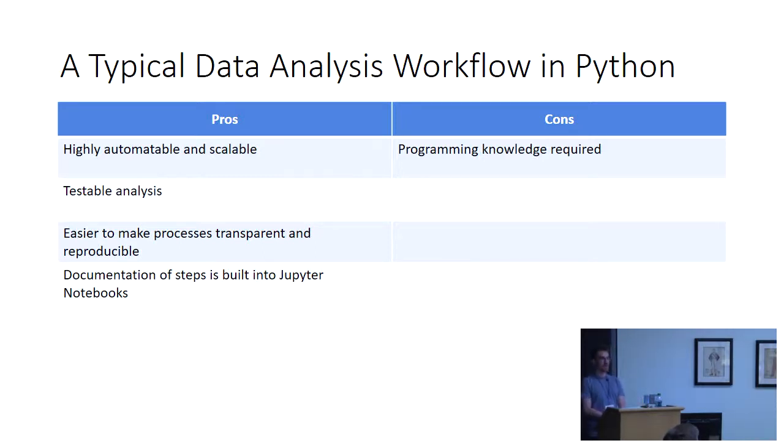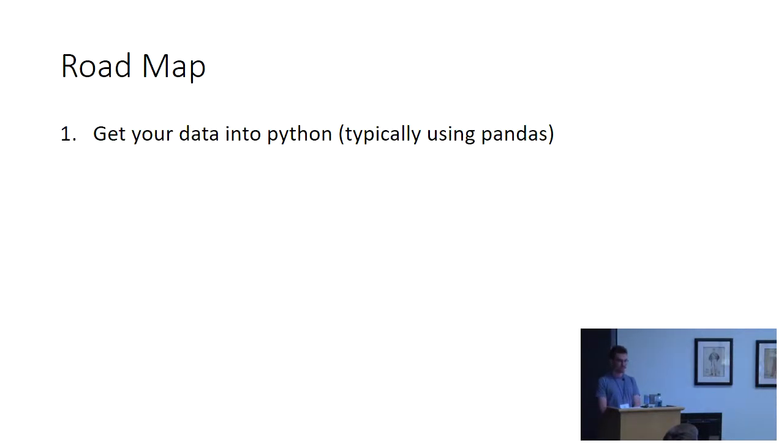The downside is you need to know how to program. Not everyone knows how to do that. So hopefully, if you're here, you're very motivated to learn how to do Python. So you do need to know how to program, and I think that is the main downside, and that takes some time. So now how do we go from that Excel data analysis workflow to the Python data analysis workflow?